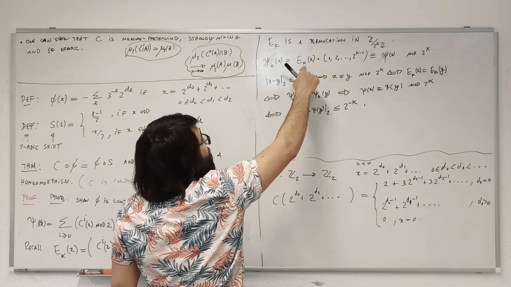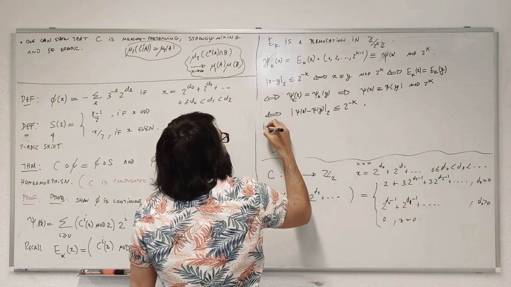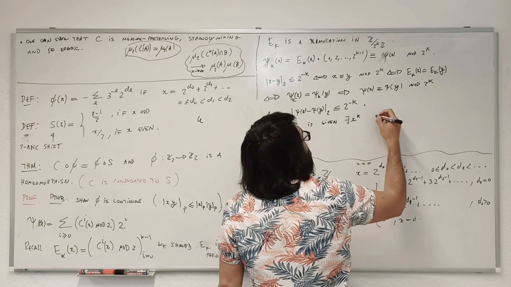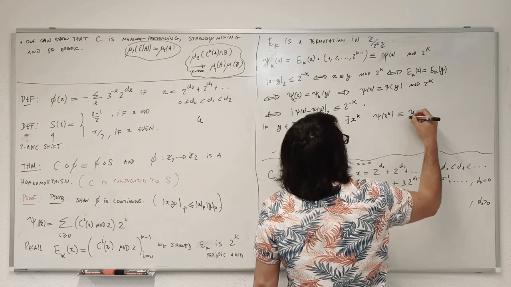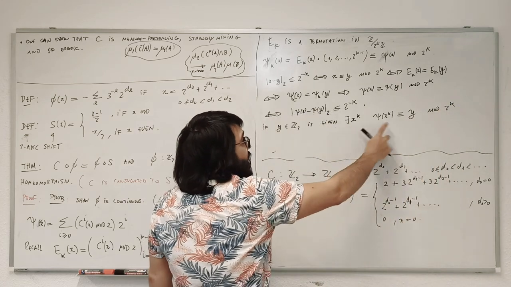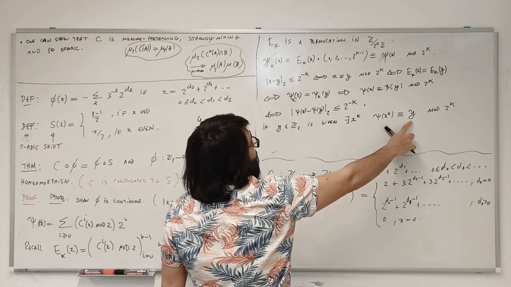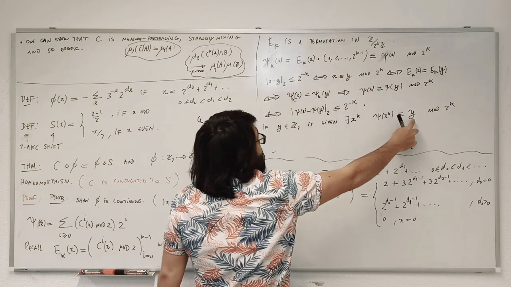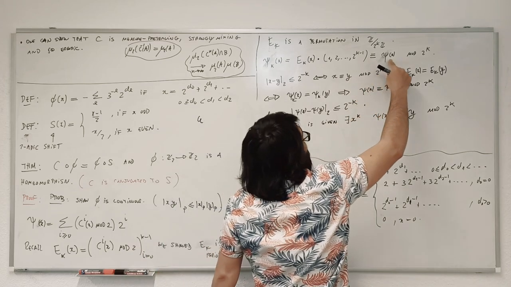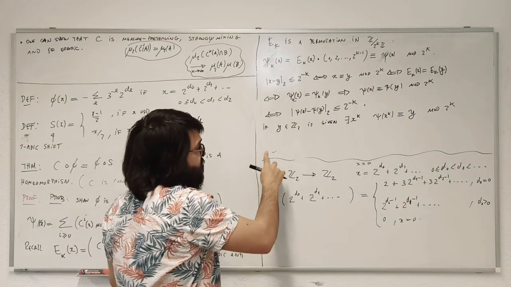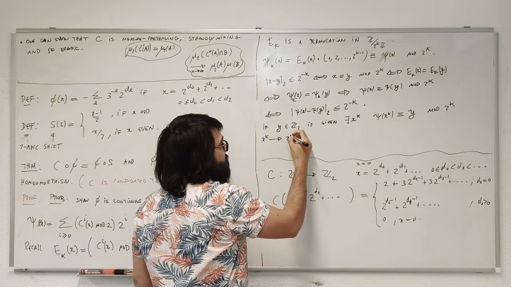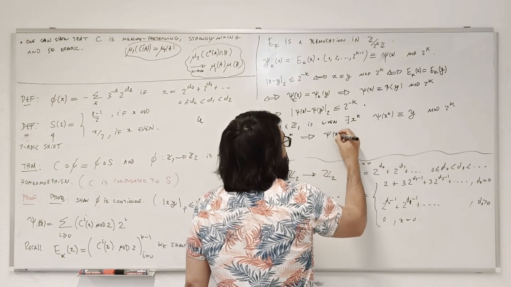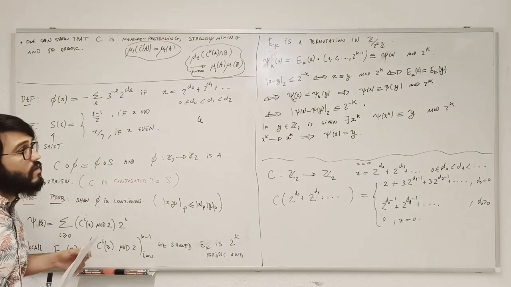So let me show that it is a bijection. So e_k is a permutation, and psi_k is congruent to psi mod 2^k. So if y in Z_2 is given, then we definitely can find an x_k such that psi of x_k is congruent to y mod 2^k. Because I just take the first k digits of y, and then I take the function e_k. I know that e_k is a permutation. There will be an x that will have exactly those zeros and ones, exactly as y, the first k. But then this thing is congruent to psi, so I can find this guy, okay? And since we are in a compact space, x_k will then accumulate at some vector x star, let's say, when k goes to infinity. And therefore, since this is continuous, phi of x equals psi of x equals y. So it's a bijection.